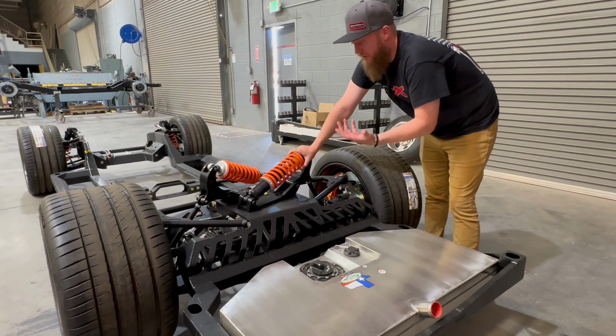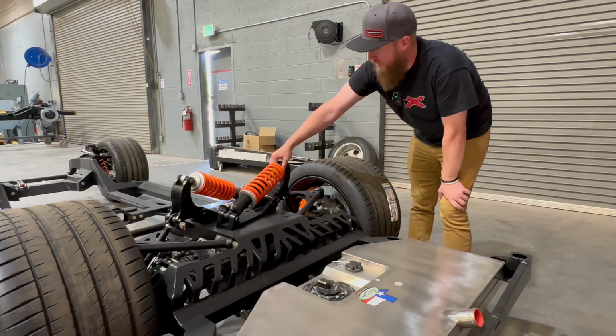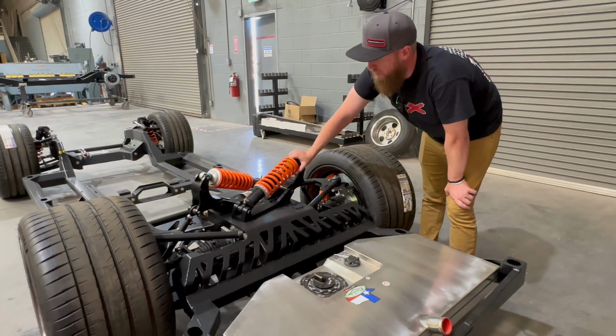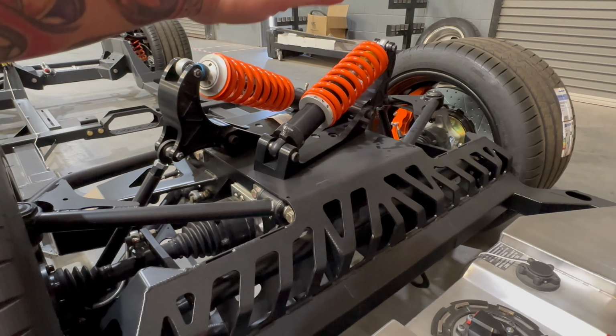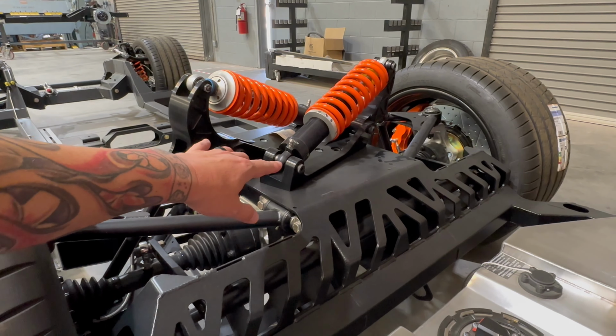And additionally, for ease of tuning your suspension, you literally just reach in and click to change your compression or rebound. This area right here is usually where on a Chevelle there will be a little bit of a hump that comes up in the trunk, and usually the back of the seats right here, and then you have your package tray right above it, and that's where these shocks will be sitting.